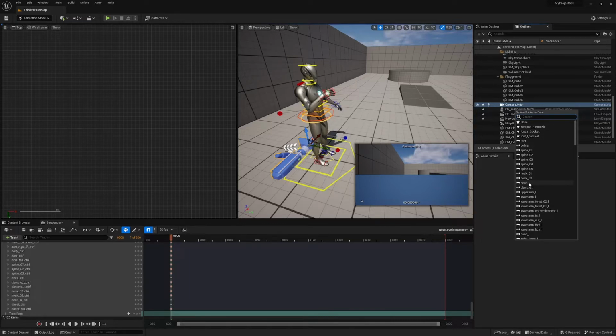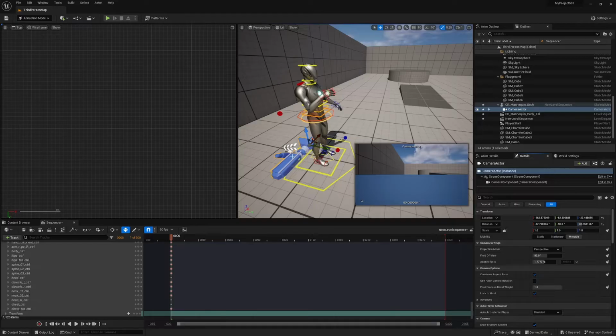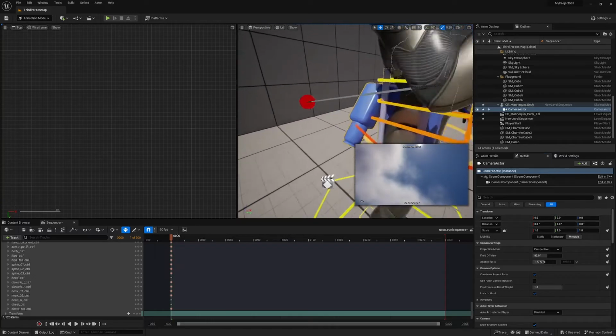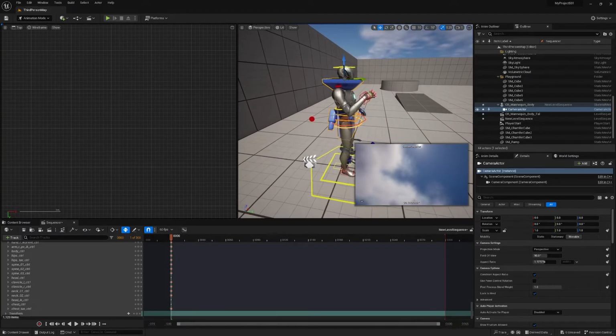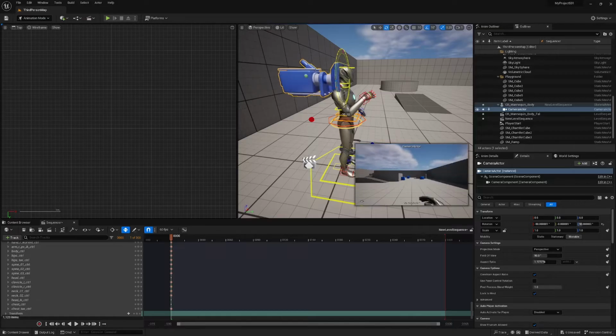I'm going to choose head, and then go into the details panel of the camera, and zero out the location and the rotation. Now this ends up pointing upwards, so I'm just going to switch rotation snapping back on for a moment and rotate this 90 degrees this way and 90 degrees that way.